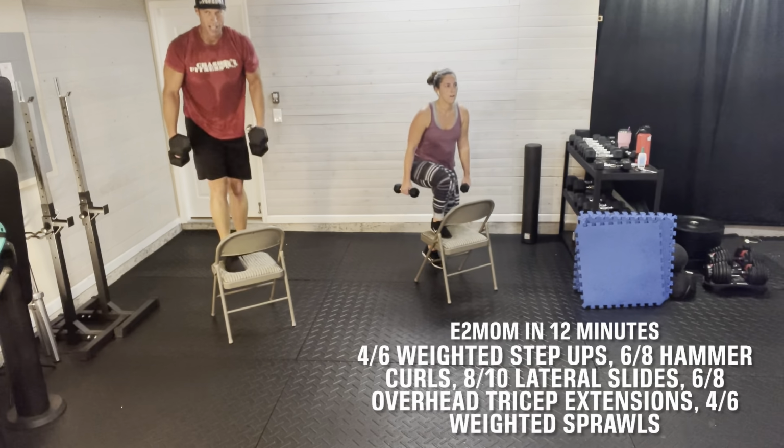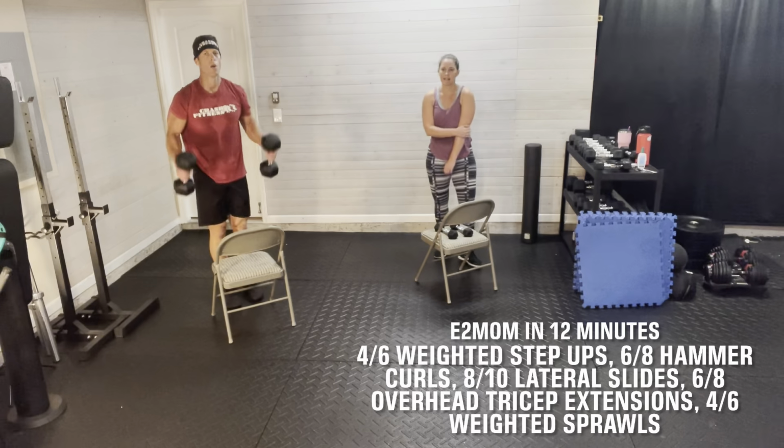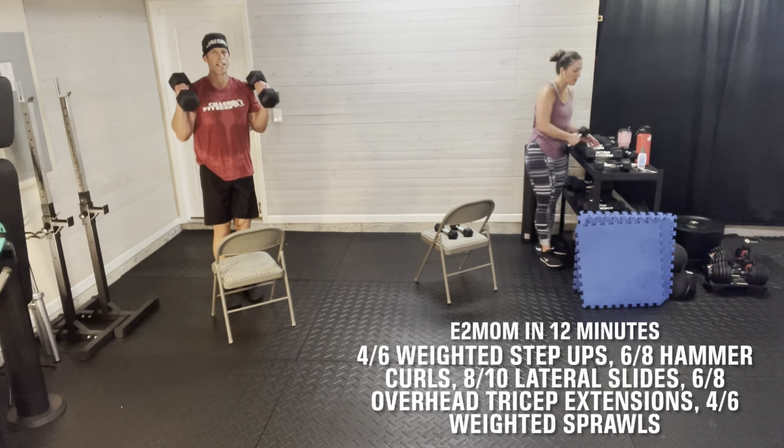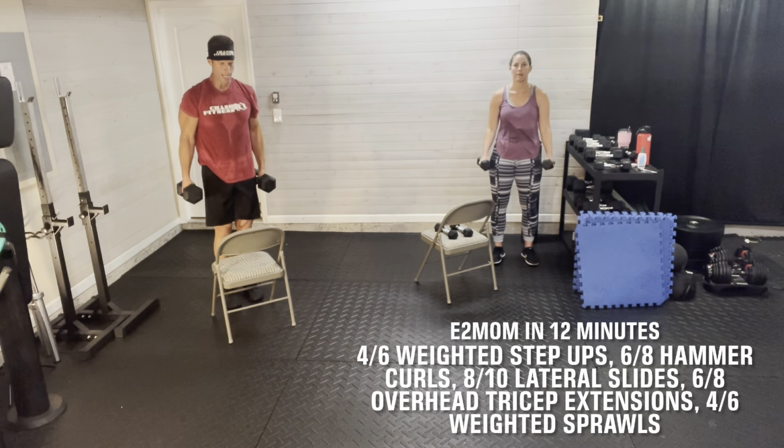Here we go. 4 or 6 step-ups. Come on, Mal. Come on, Melina. We're with you. Come on, Krista. So thankful you're with us. Let's keep praying for one another. That was 4 or 6. 6 or 8 hammer curls. That's it, technique, Brittany. Come on, Jonathan.